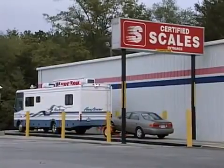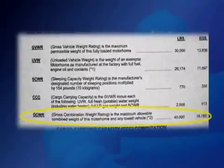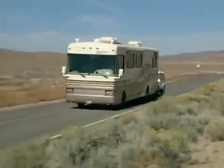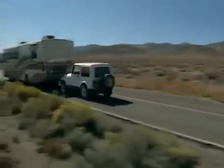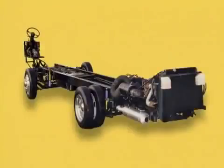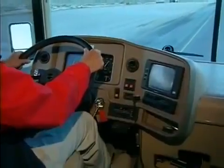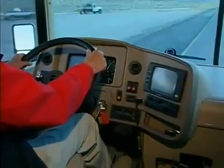Also, if you are towing a vehicle or trailer, you will need to know your motorhome's gross combined weight rating. This is the total actual loaded weight of your motorhome plus the total actual loaded weight of the towed unit. While the GCWR has more to do with the drivetrain design limits, this additional weight can also affect the tires and how your motorhome handles.